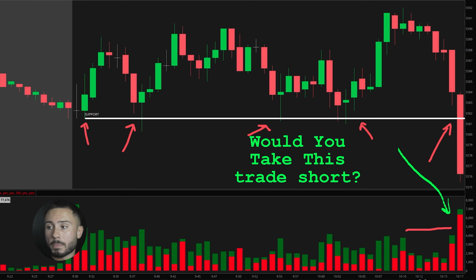Hey, the volume just spiked as this level broke. This is looking good. This thing is going to sell off. This thing's going to dump. It's going to tank. We're going to panic. This thing is going to sell off and I'm going to make so much money, right? We see the volume spike. We see it all here. We see the aggressive red candle. We see the support level breaking. Everything is aligning for more downside. But this is the wrong approach to the market.